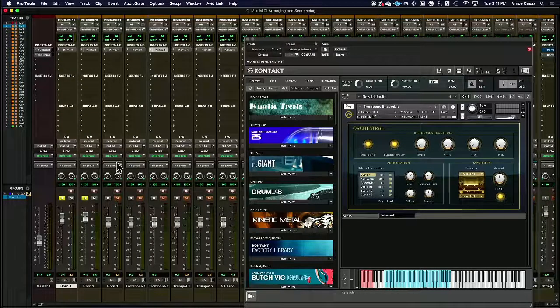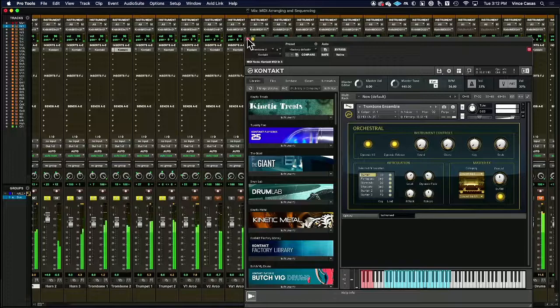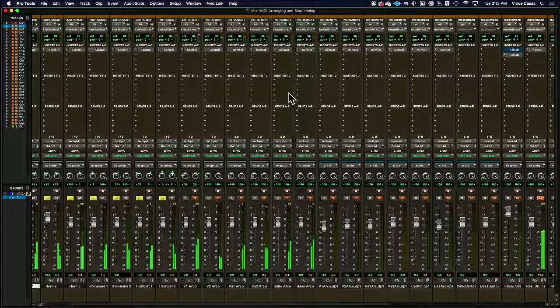Let's go push them there real quick. And then we'll bring in those strings nice and slow.